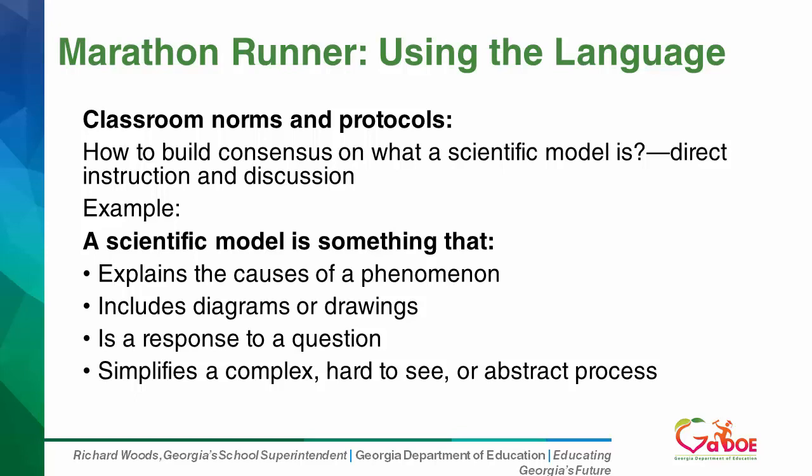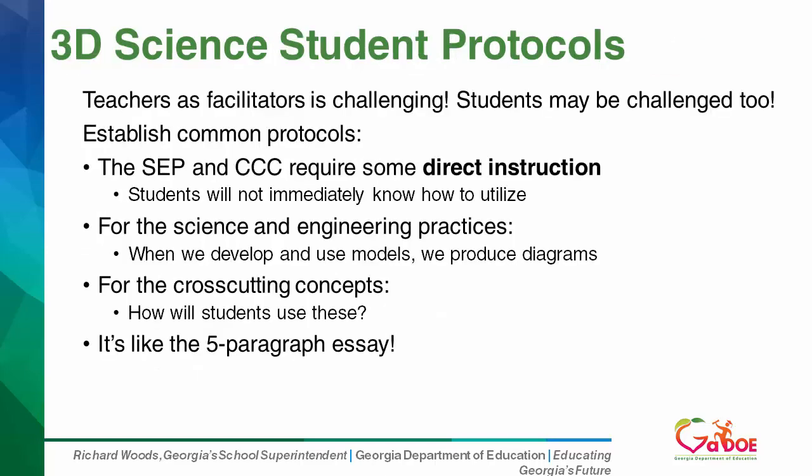We may have to have some conversations or discussions with students about this, but it's important because, as you can see in the example, students weren't just drawing cell models. They were developing models to explain the phenomenon. And we need to make sure we talk to students about that, because again, that really elevates their role in the classroom. Now, some more student protocols.